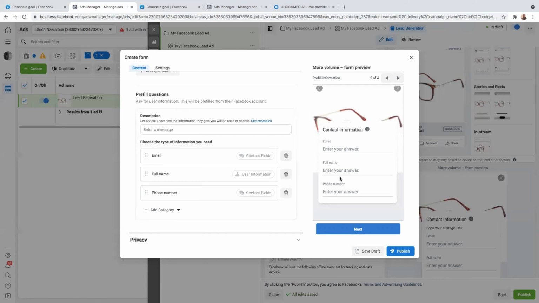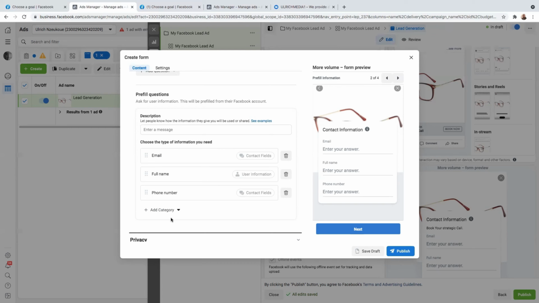Why? Because you're going to be following up with most leads on the telephone. So have the phone number there. It's going to be great. You can also leave the email, which is great because with email you can do email follow-up, but my number one recommendation for follow-up is by telephone. And don't wait 24 hours before you follow up with your leads.